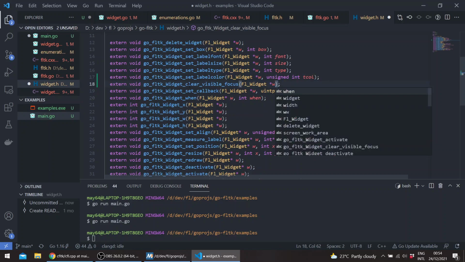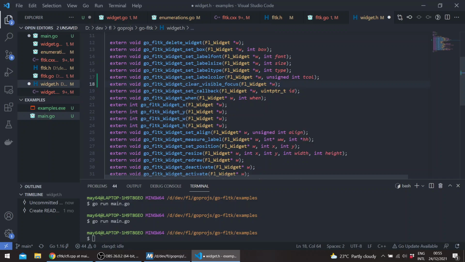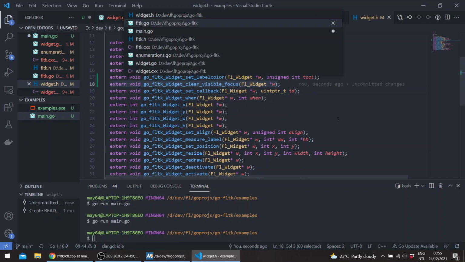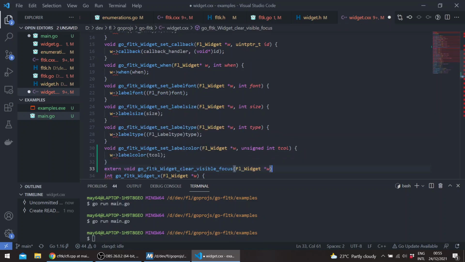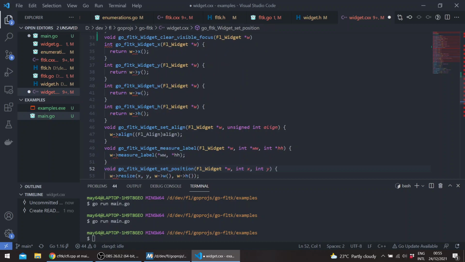with this, and add the implementation to widget.cxx. We don't need the extern. Oops.